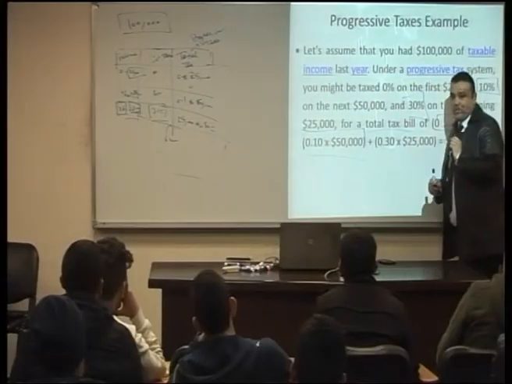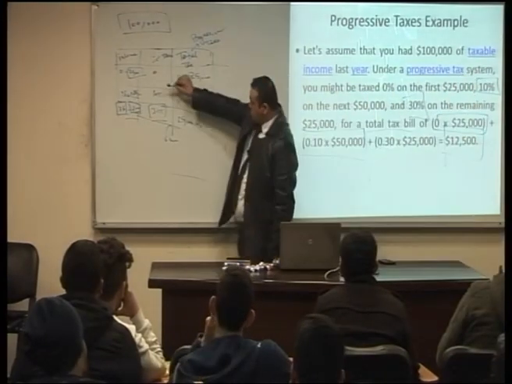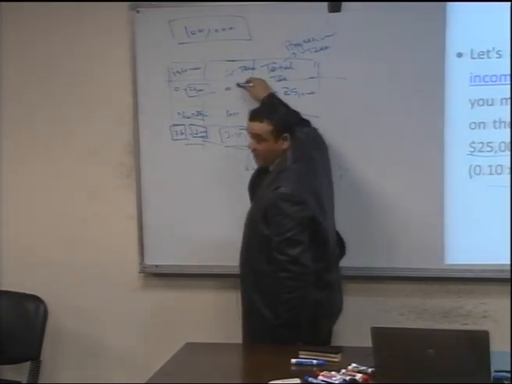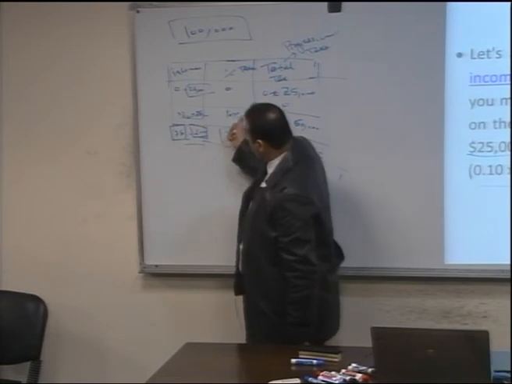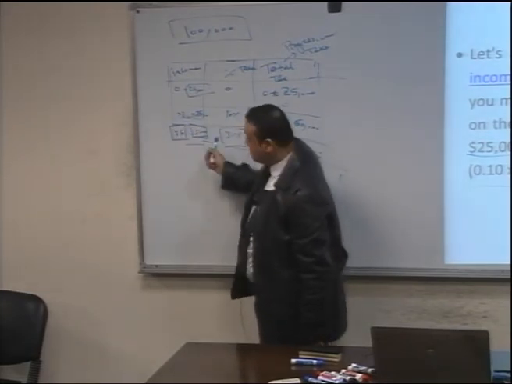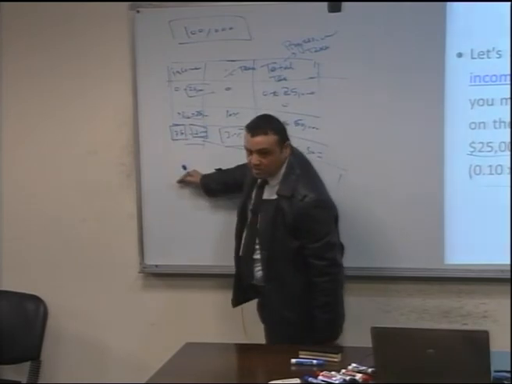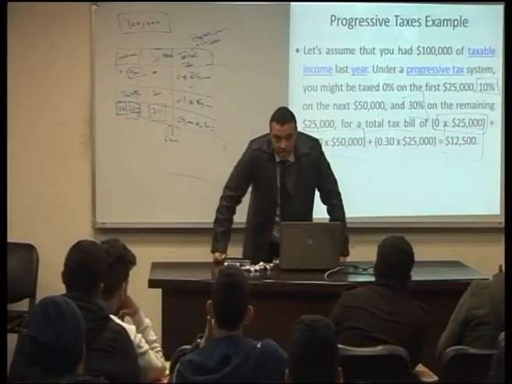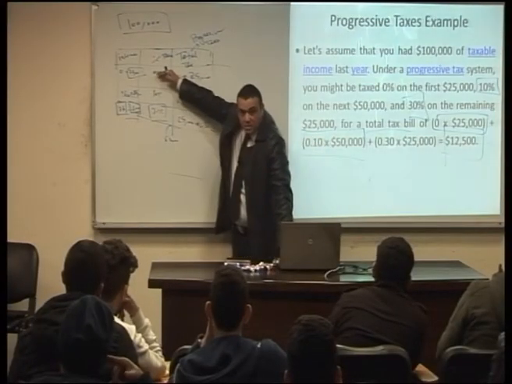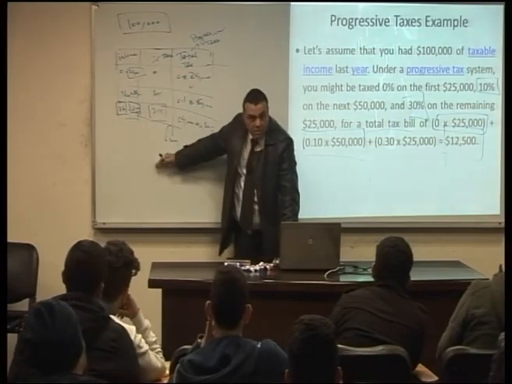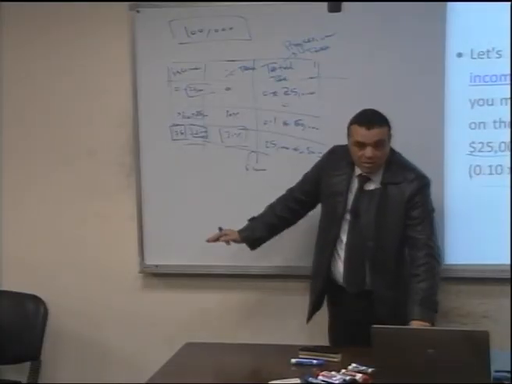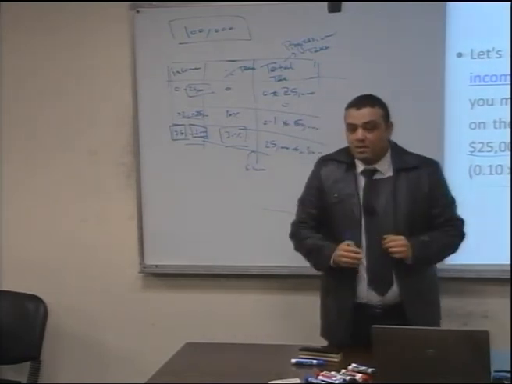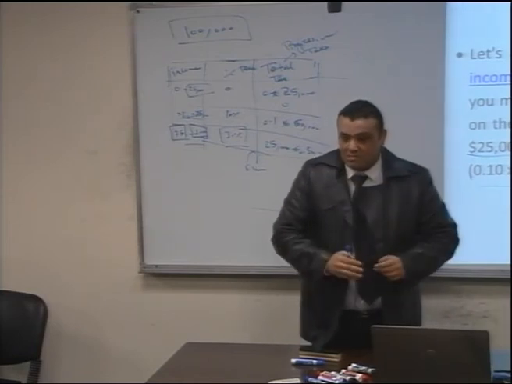Progressive tax means we divided our income into 3 parts. The lowest pays 0 taxes, the next 10%, the next 30%. If needed I could put 40%. This is called progressive taxes: 0, 10%, 30%, 40%, 50%. Okay? Groups. Is there a specific limit? No, it depends on the government decisions, the government policies.